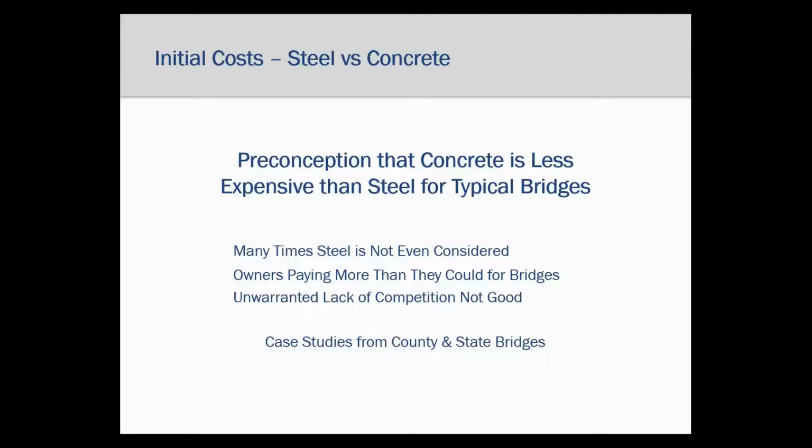If owners and engineers would compete steel and concrete bridges, the cost for both would be lower due to the competition. Studies show that states or regions that do not even consider steel alternatives and only build concrete bridges pay more for those concrete bridges than states or regions that have a healthy competition between the two bridge materials. And we will now look at case studies of county and state bridges.